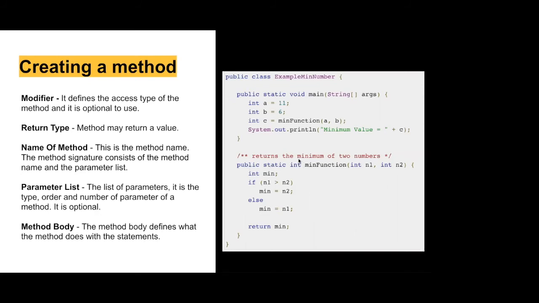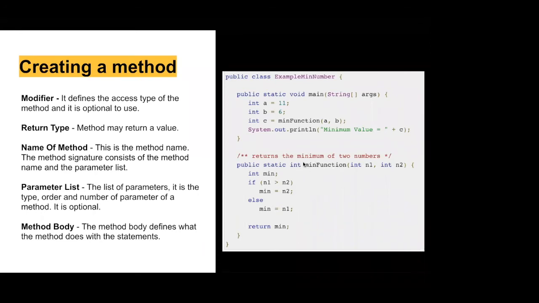The second element of a method is the return type. We can have a return type like integer, double, string, or we can return nothing. That's called a void return type. We will see that in the next slides.